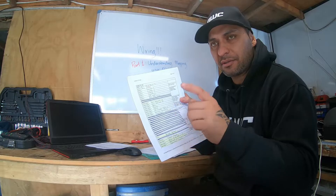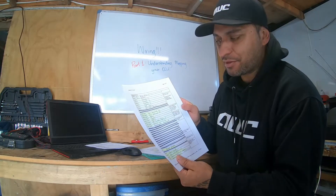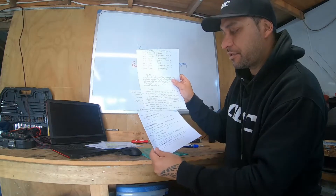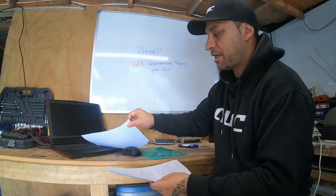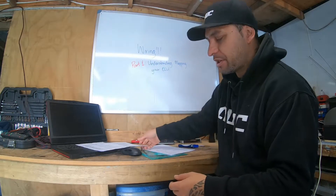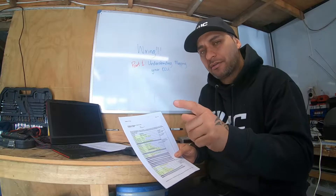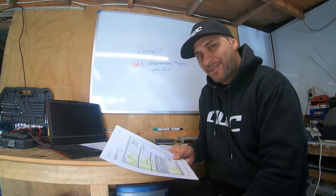The less you can do that, the less chances you're going to mess up your wiring — unless you're confident, go for it. But I'm not. So I've made a little list. Now that I've got my plan, I've made a list of pins that I need to remove and put into other locations. So I'm going to jump in the car along with my pinouts, follow my list and take them out one by one. By the time I'm finished, everything should be hooked up according to my input/output table. Then I can start wiring everything where it needs to go.